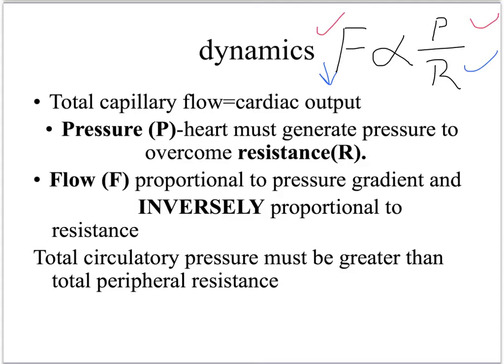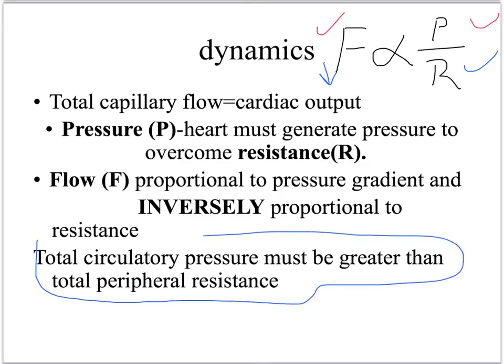So you have to have enough pressure, enough flow in a positive portion that's going to be greater than the amount of resistance. Otherwise, your blood flow stops and you go into cardiovascular collapse. So everything we've talked about, all the vasomotion, all the cardiodynamics, is intended to keep this happening. Pressure has to be great enough to overcome peripheral resistance, or otherwise your blood vessels will simply stop functioning, your blood will stop moving, and you go into cardiovascular shock.